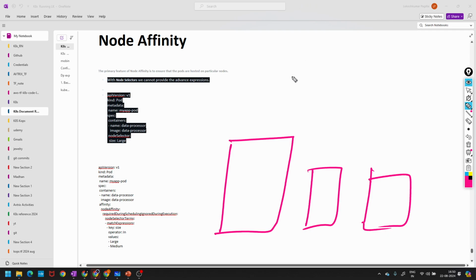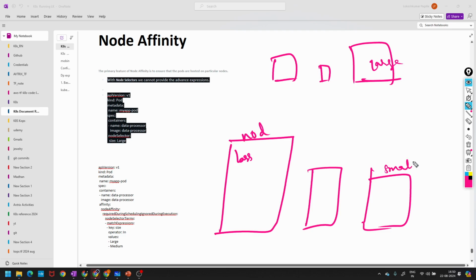We have a small pod, a big pod. For suppose this is a large node, this is small, and this is medium. These are all pods.